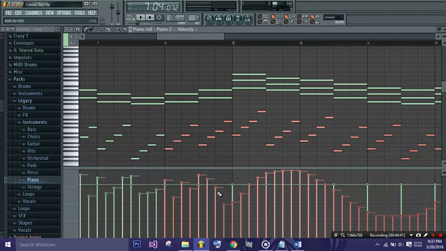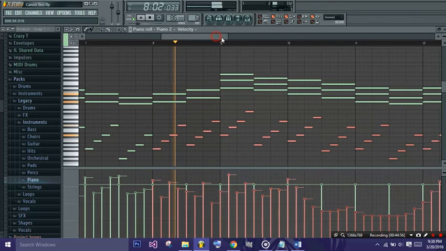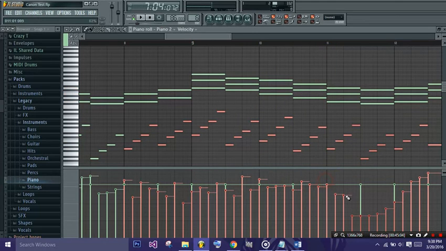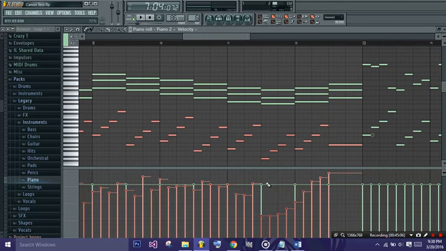Actually, I'm setting their properties very randomly. I'm just doing what I'm doing. Yeah, I have no idea what I'm doing right now.